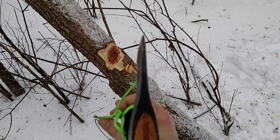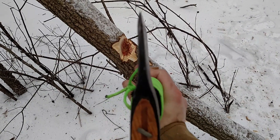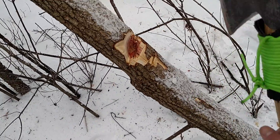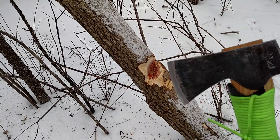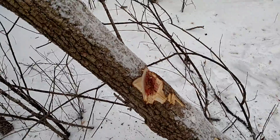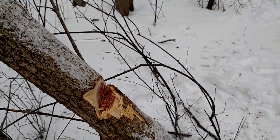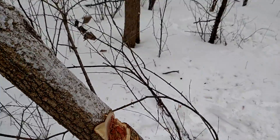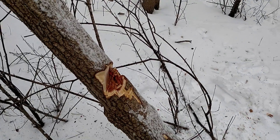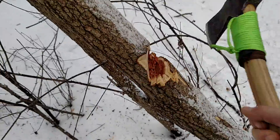Great head design on the Gransfors Bruks. Wetterlings have a little bit of a wider head — I'm forgetting the exact terminology, but it tapers a little bit wider than the Gransfors Bruks. So Gransfors Bruks is a better cutter, Wetterlings probably more of a splitter. There are videos out there on both axes, feel free to check those out. I don't own a Wetterlings, so I'm just speaking off of what I've seen in videos, online forums, and such. You can't believe everything you read or see, so I do a group comparison and go with what most people are saying about a tool — that's usually closer to the truth.